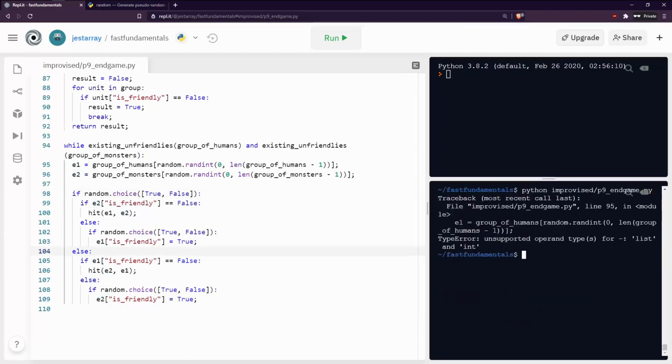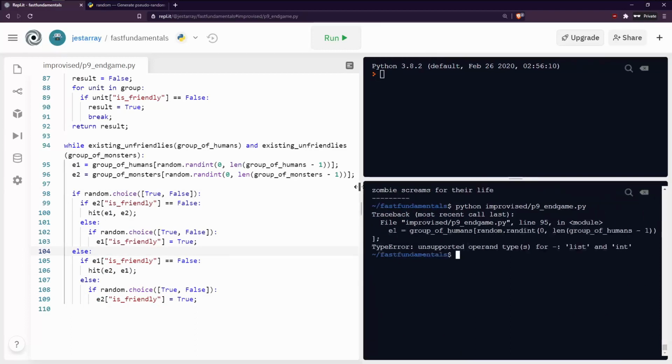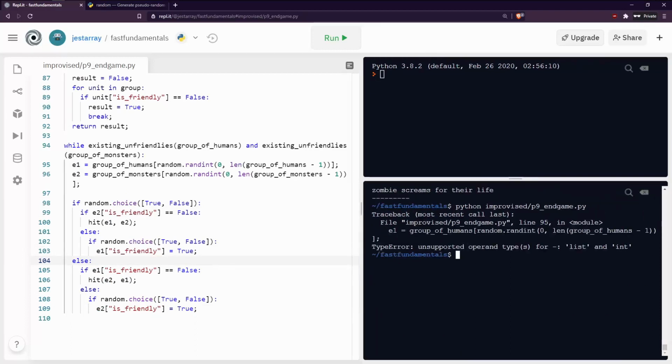Let's see, some typos. So, unsupported operand list int. Let's see. Oh, this has to go outside, I think, right? No. Line 95. Random int 0.